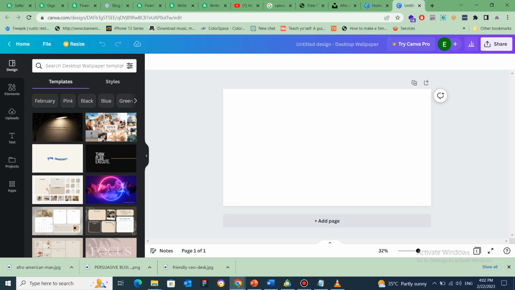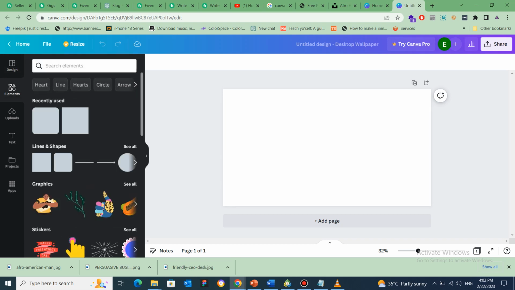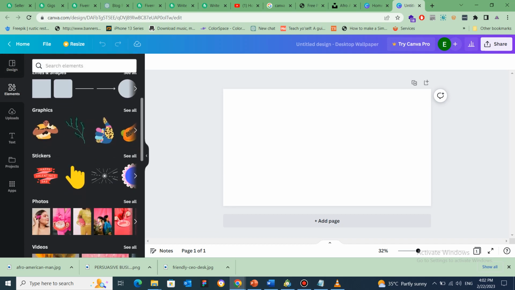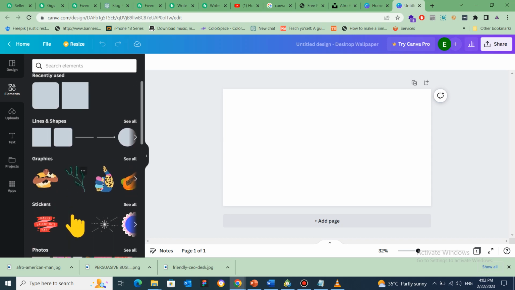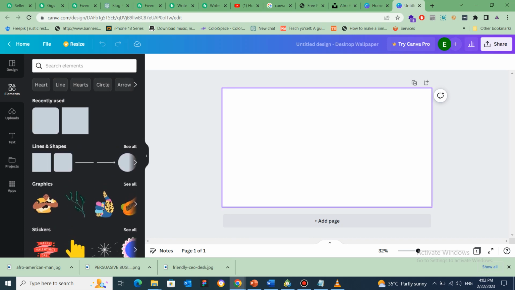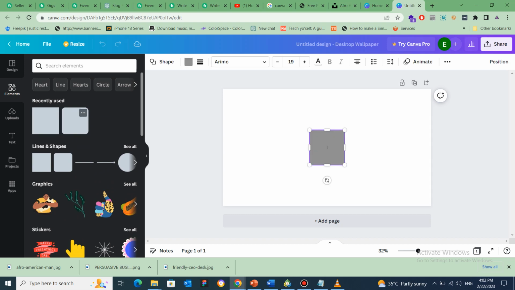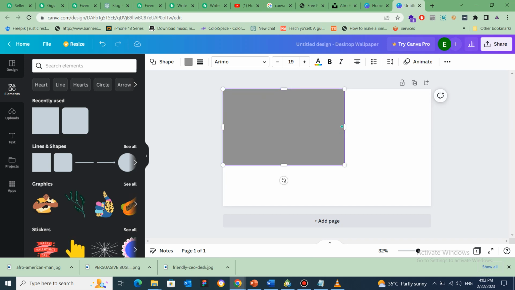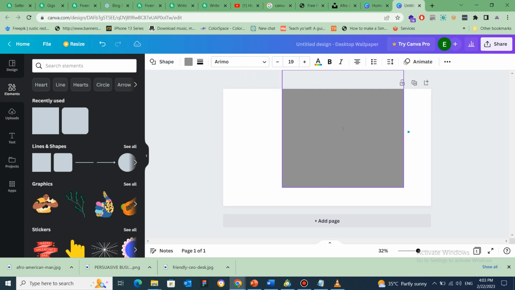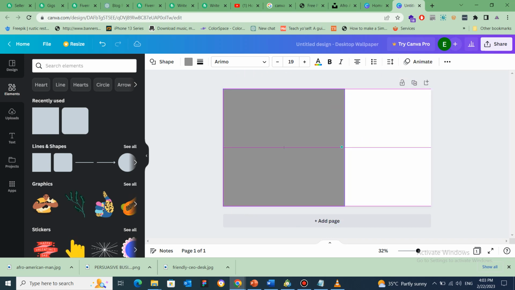So the first thing that I'm going to do here is come down to this element here. Elements provide me with all kinds of shapes that I can put into my canvas, right? So I'll select the square. You can see the square has popped on the screen. This arrow here you can use to drag to the left, this one to drag to the top, this to drag to the bottom, and you can drag from the center to move it all around the screen.